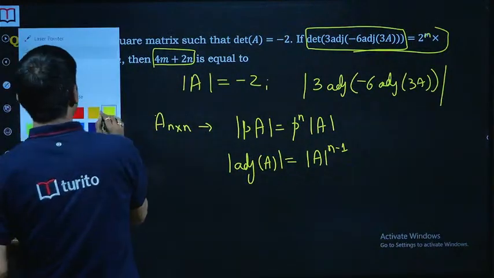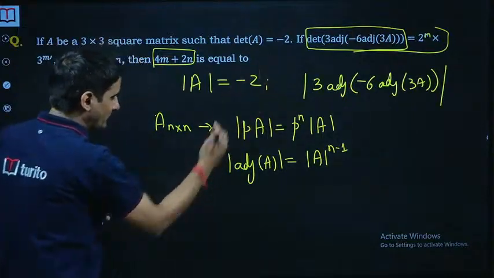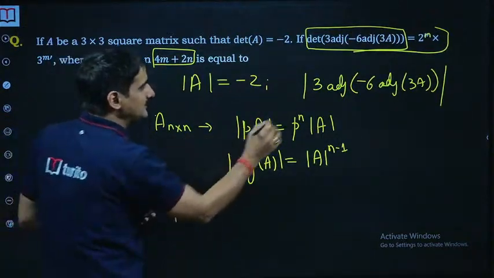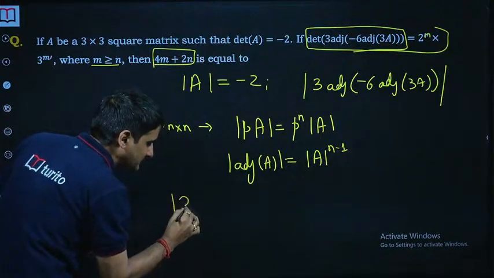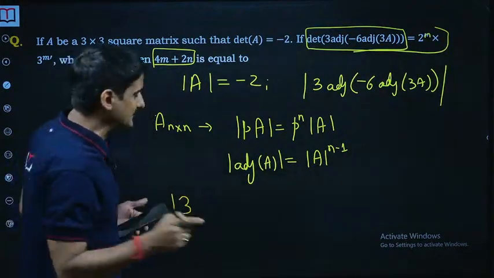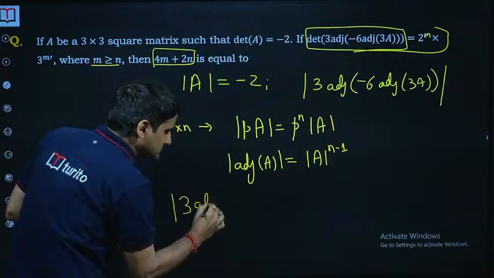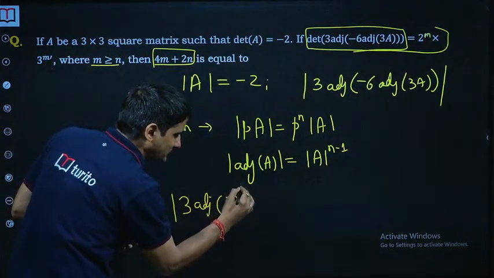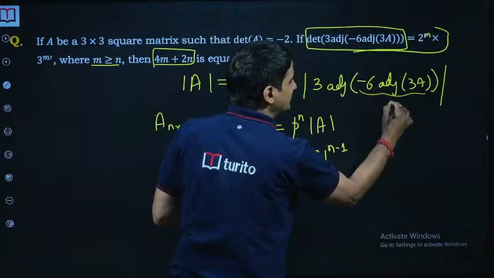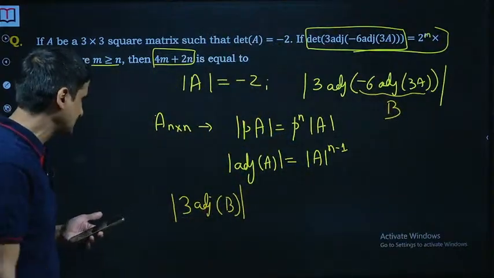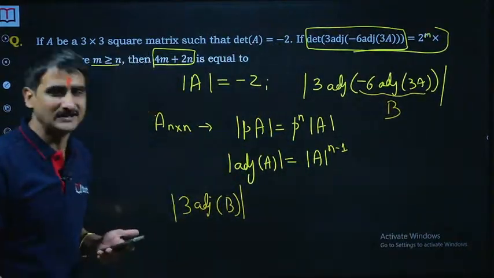Okay, so now what you have to do next here is, see, just move on. So what I always suggested, see what we need is the determinant of 3 times adjoint of whatever we have here. See, that's what I always suggest to my students. If any of my students must be watching it, he will definitely be able to relate to it. That's what I always say.